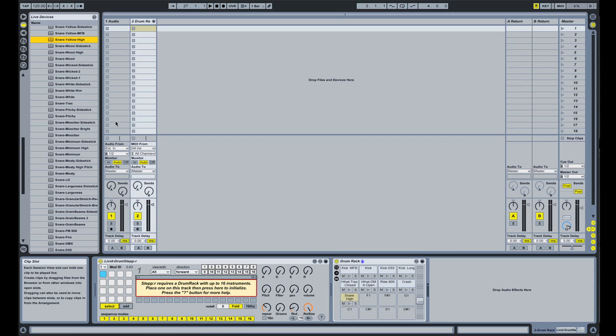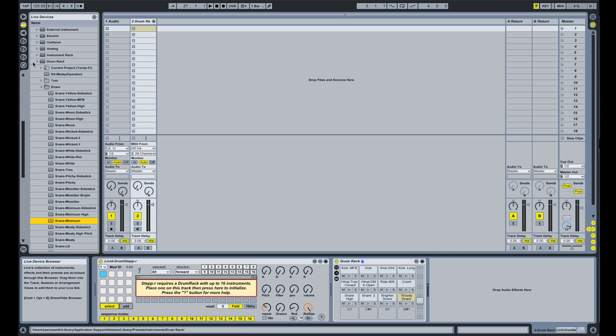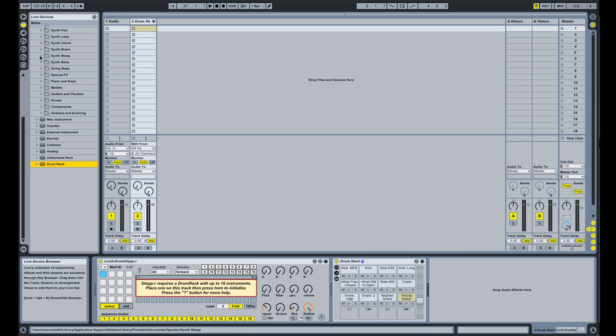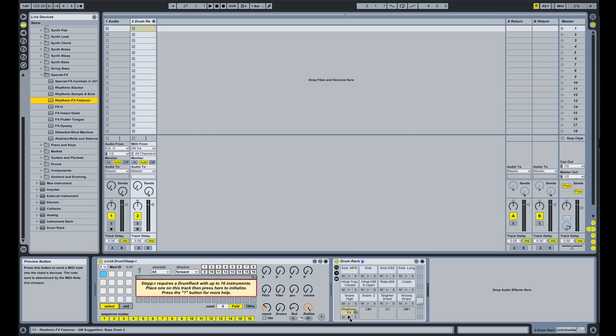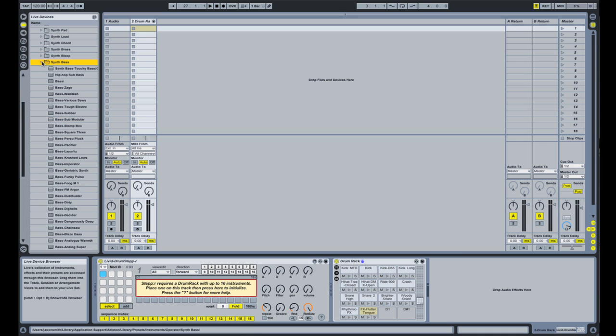And what I'm going to do here is I'm just going to do 3 rows to give you an idea of how drum works and how you can add to the drum. So here's my different sounds. And then I'm going to go to something completely different. I'm just going to get some instruments in here. So let me go to Special Effects and grab things that are not drums at all. I'm going to grab a bass.